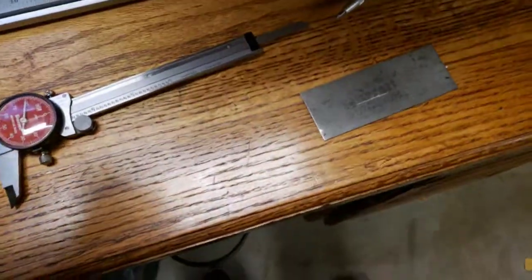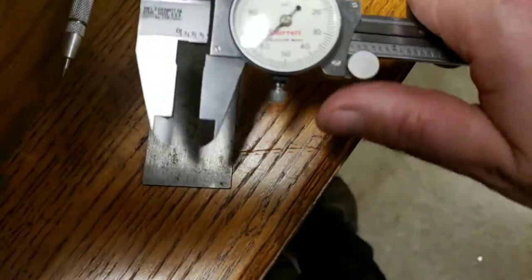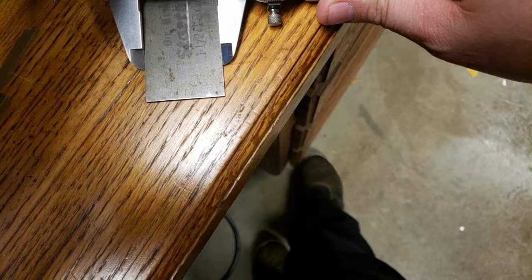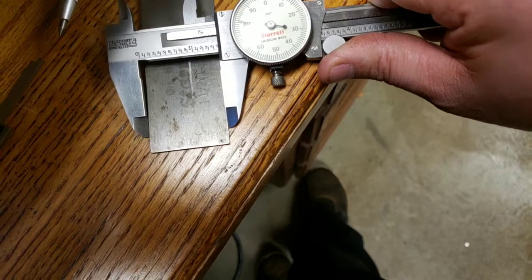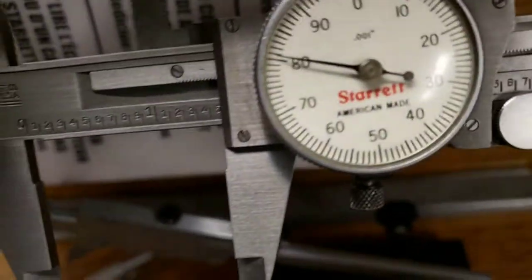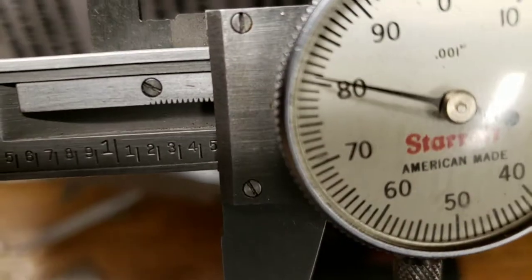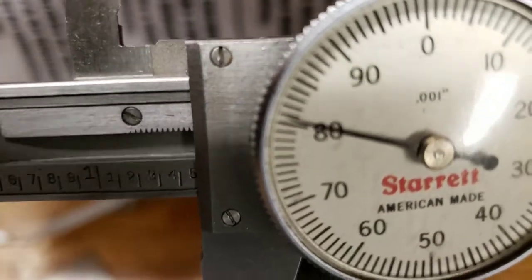And we can even go so far and grab another one. Okay, there we go. Thing does not like to focus. So there again, we have 1 inch, 480, and it's almost 81, but we're still going to run with 80.